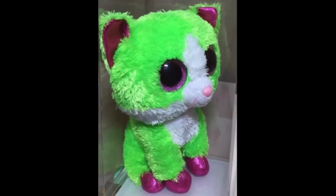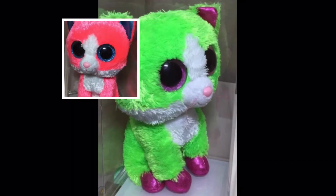And we're back with another neon cat. This time, it's a bright pink, bright green neon cat with this pink in the ear and the eyes. This is just super weird, just like the bright pink one. No, no, no.